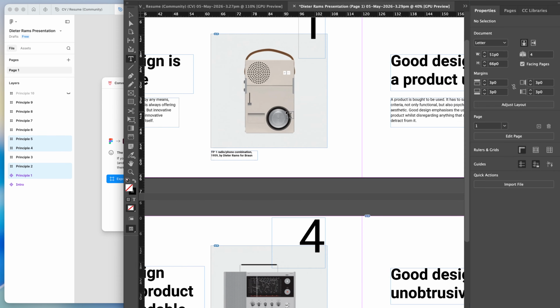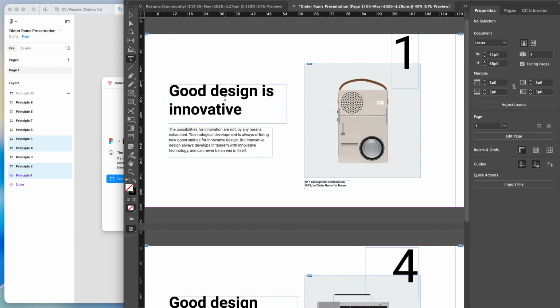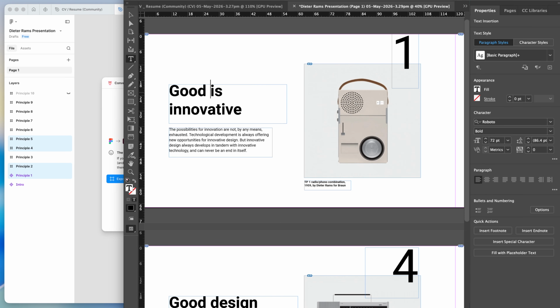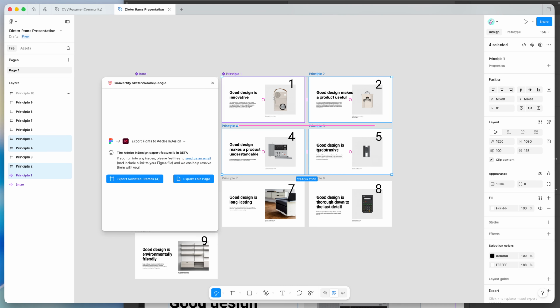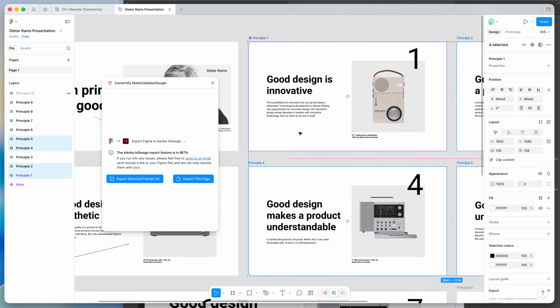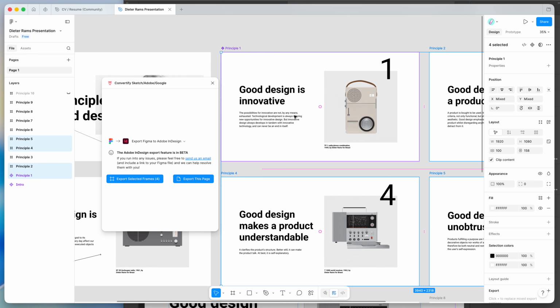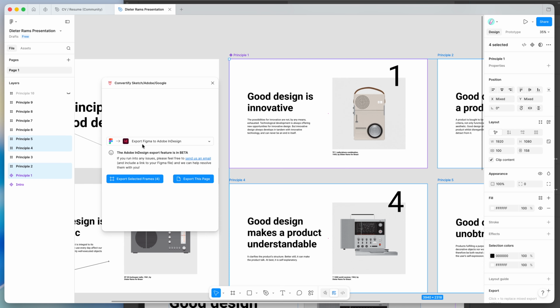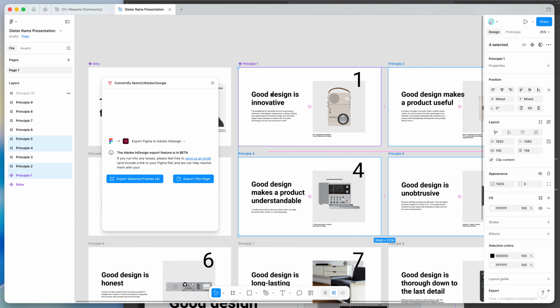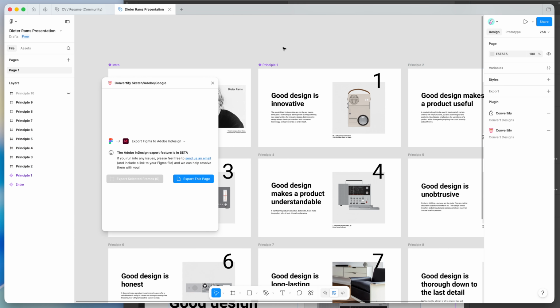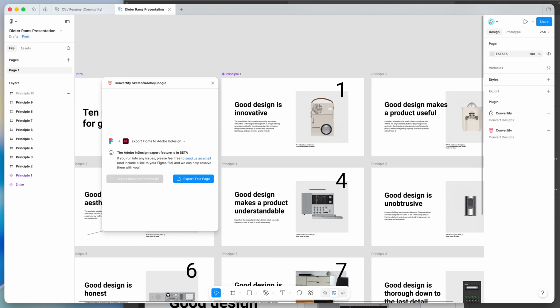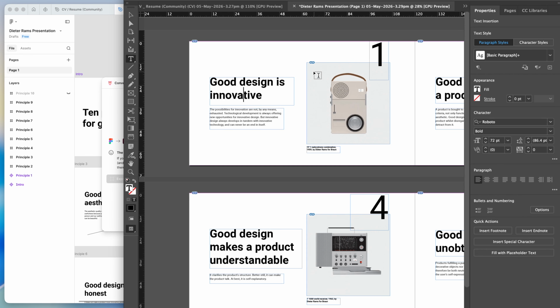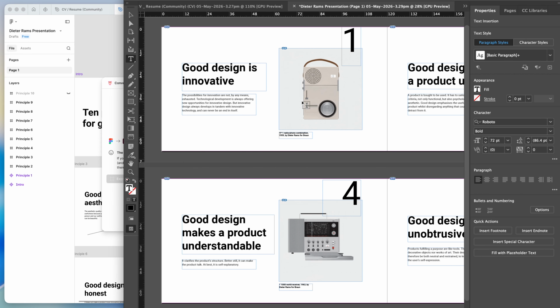So that's looking really good as well. So you can see we've got our image assets, we've got all of our editable text in here as well, and this is all being positioned to match up with our Figma layout in here. So yeah, that's basically it. I just wanted to show you a really quick example of how you can use this export Figma to InDesign option in Convertify to automatically export your Figma designs or Figma layers and frames out of your Figma designs and into InDesign, just in case you needed to get it into that file format for some reason.